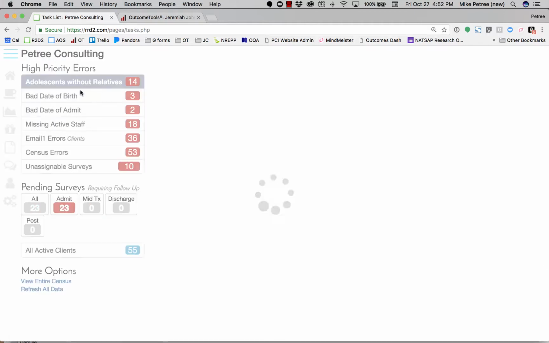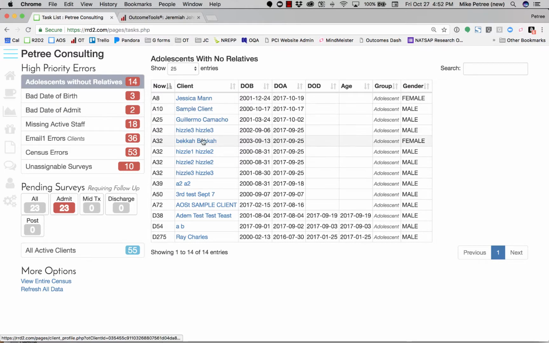In this case, it's saying we have 14 relatives in this particular account, or adolescents that are missing relatives. The reason that's important is that each adolescent is supposed to have an adult, whether it be a parent or guardian or case manager, complete a survey about that child's progress.